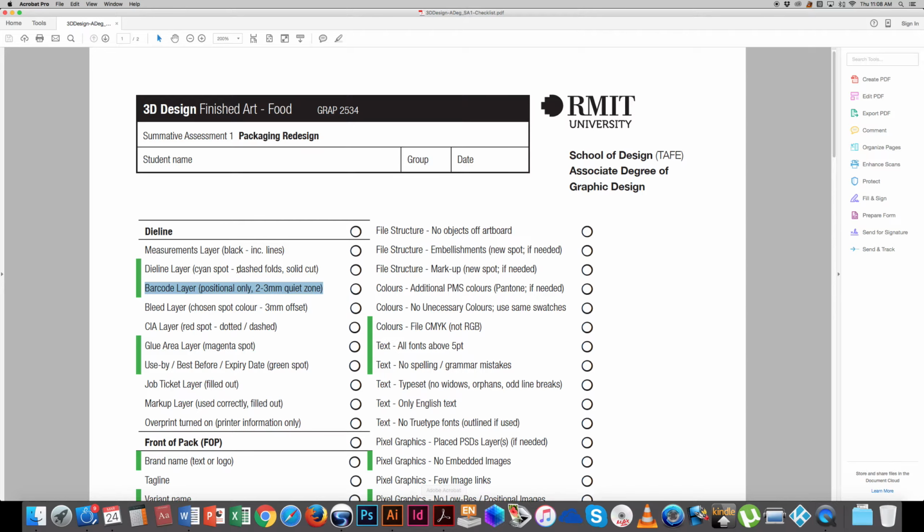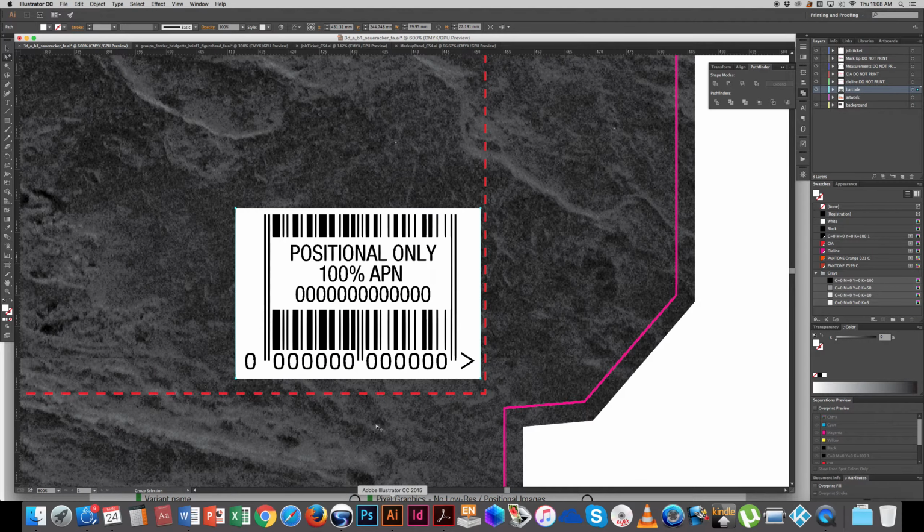So you'll see on the checklist here, barcode layer, leave the positional only panel. In this case, these students were working with an older barcode, so their positional panel looks like this. Yours is text in the center, and it has a bit more information in there, and you'll need to add in your EAN number. Remember how I was saying in class, it'll say EAN number. You just need to insert, where those zeros are, the number that's on your existing pack. So just insert it there, not down the bottom here, put it in there.